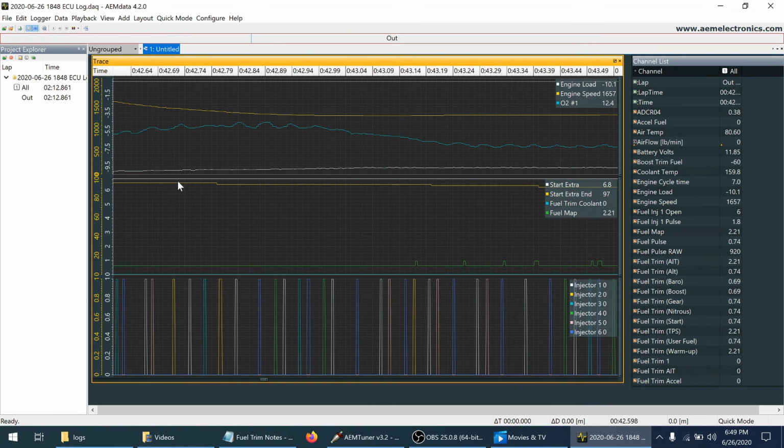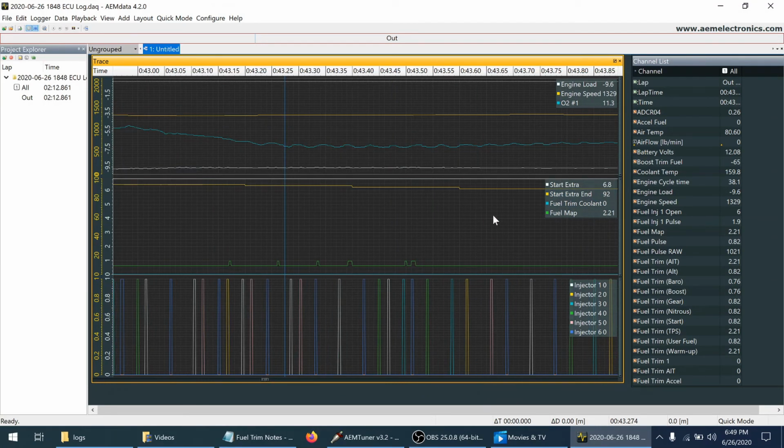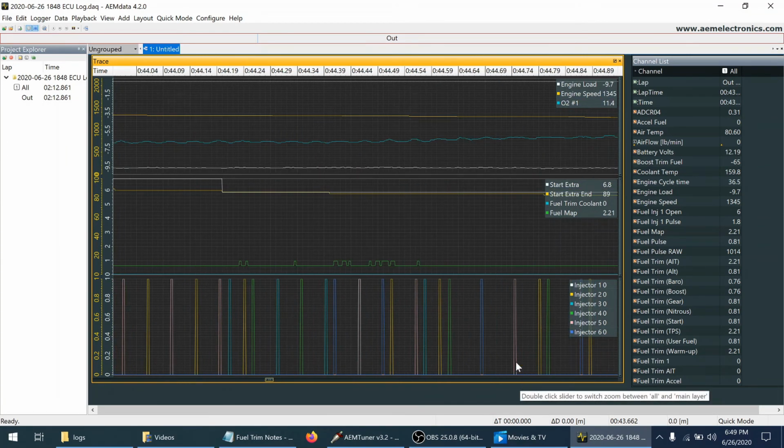And this is the start extra, this orangish line here. And you can see it's counting down a lot faster, and less fuel is being applied. So it is at 11.4, and it's at 12.